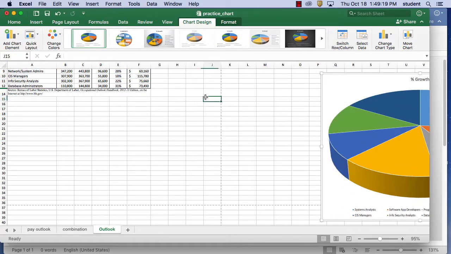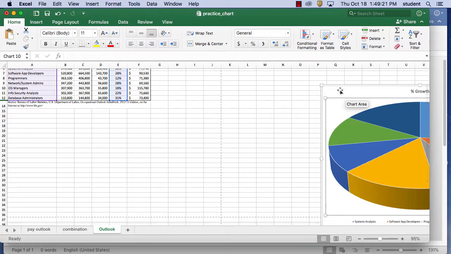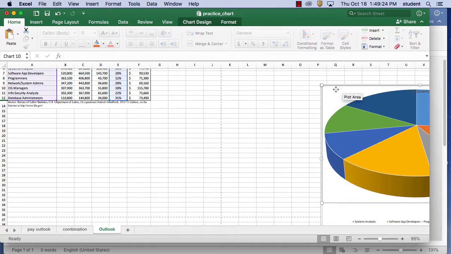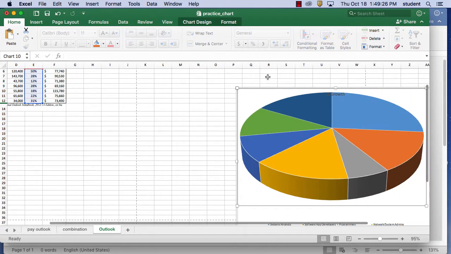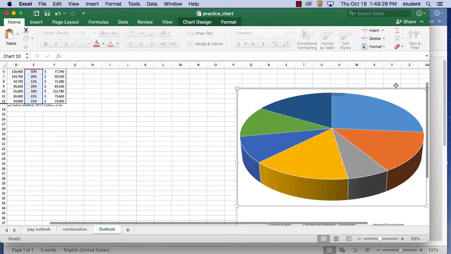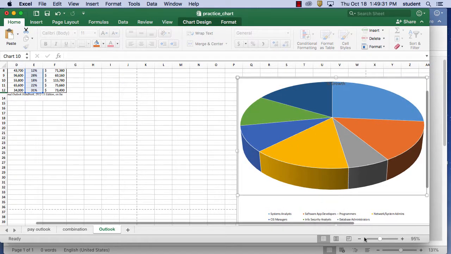Or, of course, you do have another one. Instead of doing that, you can do, I think it's stuck here. I can't move it. It's not letting me move. Hold on.